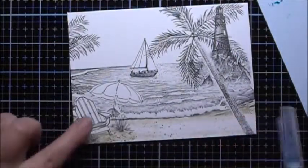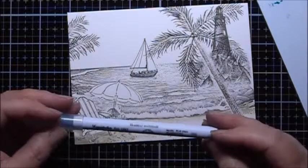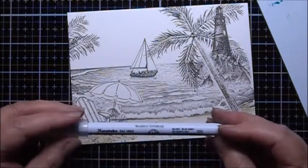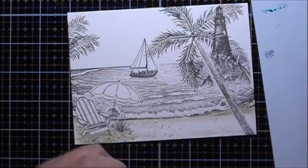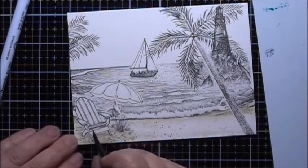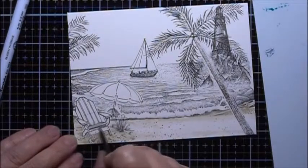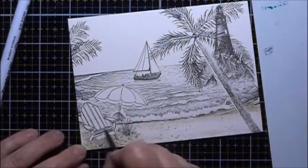Okay, for the chair, I want it to be a weathered white chair, and so I'm going to put on some number 92 blue-gray. I'm going to put the color on my palette, then I'll pick it up with the brush and I will brush it onto the dark areas of the chair.